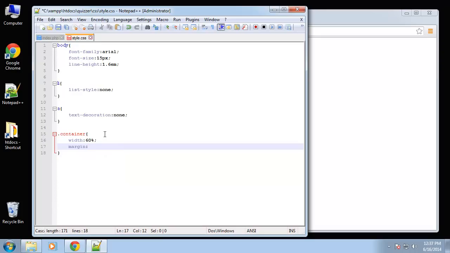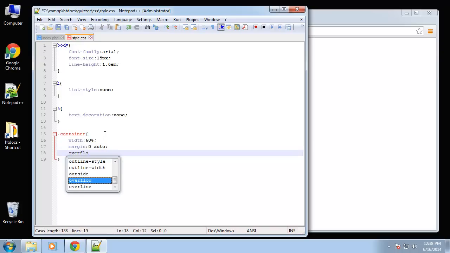Margin, we want it all to be pushed to the middle, so we're going to do margin 0 on the top and bottom, and then auto on the left and right. And then finally we'll add an overflow of auto, and that's good for the container.